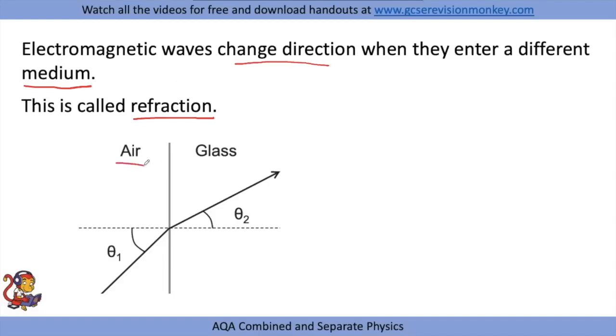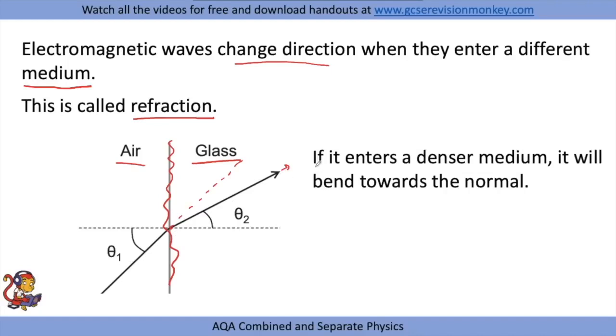So here you've got the medium of air, and here's your barrier, and the other side you've got glass. So air and then glass. So this wave is coming in here, hitting the glass, and is bending. So rather than carrying on this same direction that it was going through first of all, it's bending and changing direction to head out this way.